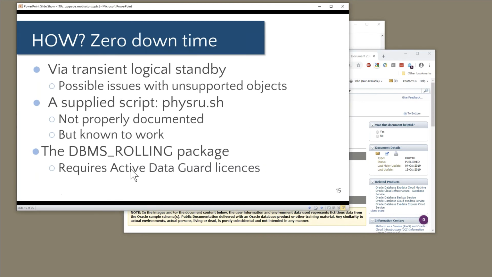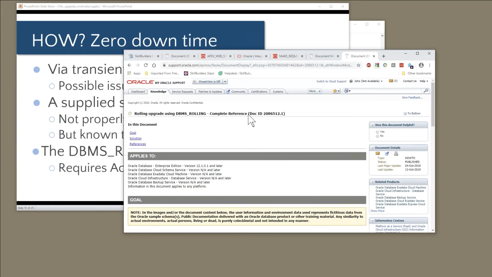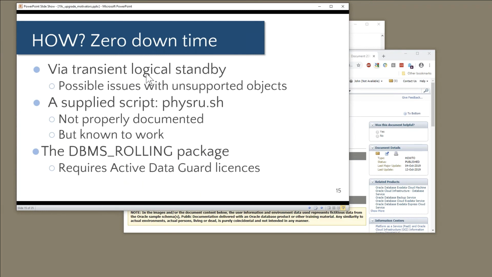The catch, you need Active Data Guard licenses. There's the doc ID, rolling upgrade using DBMS_ROLLING, complete reference: Doc ID 2086512.1. Again, like the physru script, it's the same mechanism via logical standby. Maybe double-digit seconds for downtime.